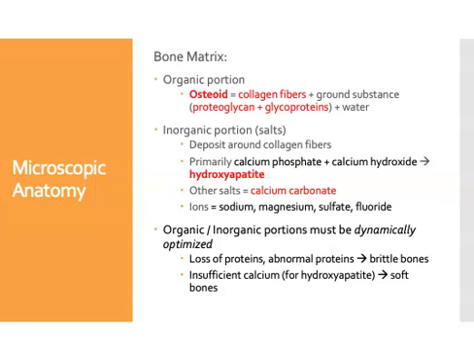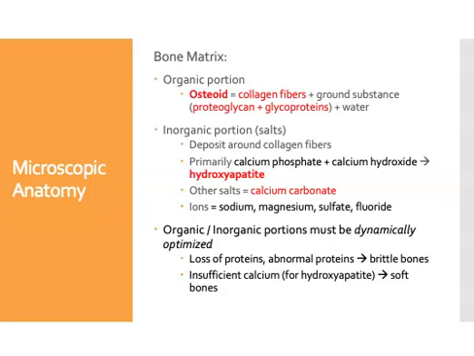So let's take a minute now and talk about bone matrix. Let's talk about this special kind of extracellular matrix. Remember, all extracellular matrix is made out of protein fibers, ground substance, and water. What makes osteoid unique is that the protein fibers are collagen fibers, and the ground substance is made out of two chemicals called proteoglycan and glycoproteins. So this combination of the collagen and the proteoglycan and the glycoproteins and the water makes this material that we call osteoid.